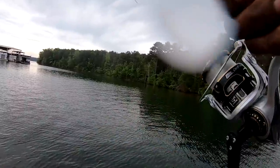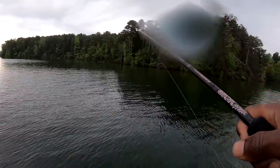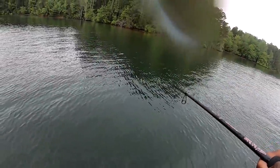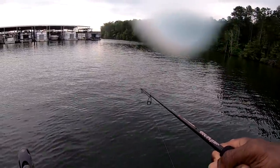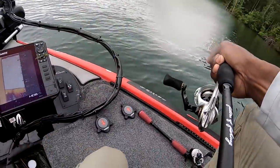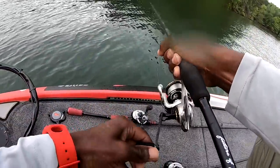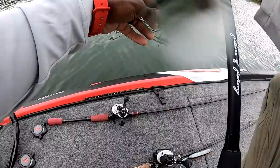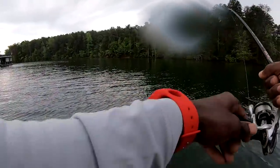Leaving fish to catch fish. Everybody always says that, don't they? Don't ever leave fish to catch fish. Boy, he's spitting up herring. Dude, they're schooling good right there. They're small ones, though. Dude, cast over my head. Oh God, dude, they're everywhere. I'm going to throw this thing in there and catch whatever this is. Oh my God, they're everywhere.